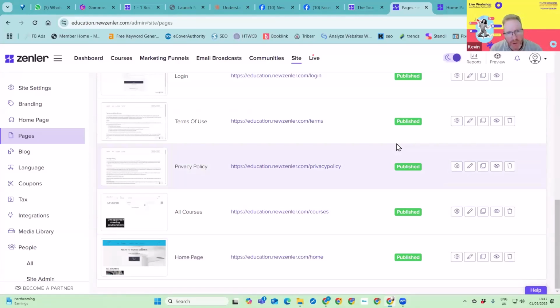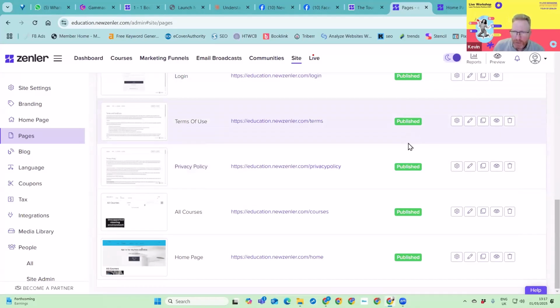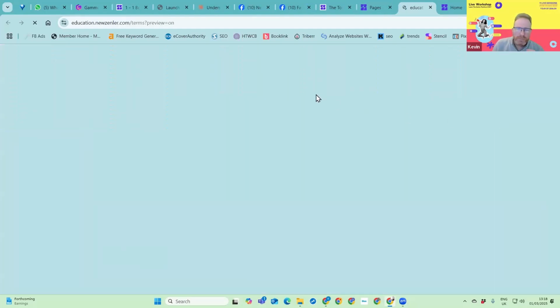Okay. Now, you won't look at a lot of these pages on a regular basis. Things like the privacy policy page, terms of use page, you may have set them up once. The likelihood is you've probably never gone in there and looked. Yet you're running under these policies. These are published, remember? You're running under these policies and you're assuming that they're correct for your business. So let's just have a look at one of those.